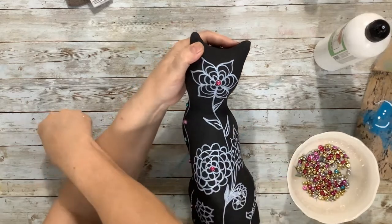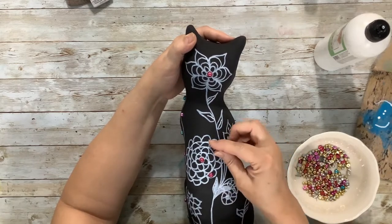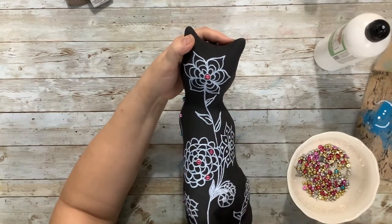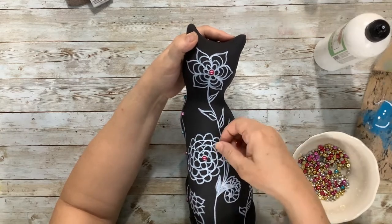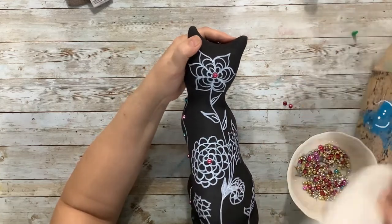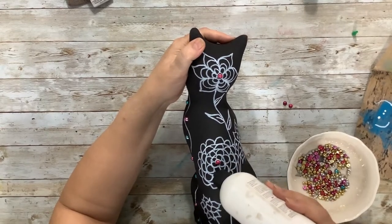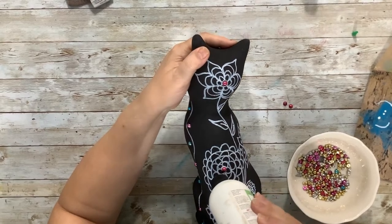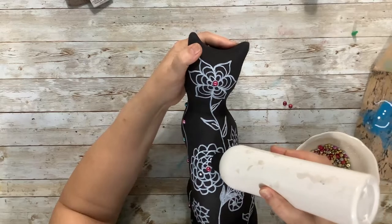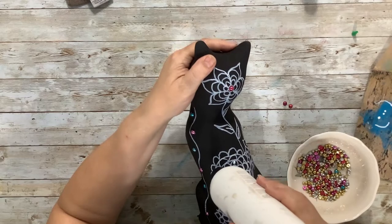So maybe, I was just wondering if we did every like third one, the bigger flowers. What do you think? Kind of spiraling out. That might be good. We'll just kind of spiral it out. So there's one in the center. We'll skip three. We'll maybe start here. Go one, two, three. One, two, three. One, two, three.